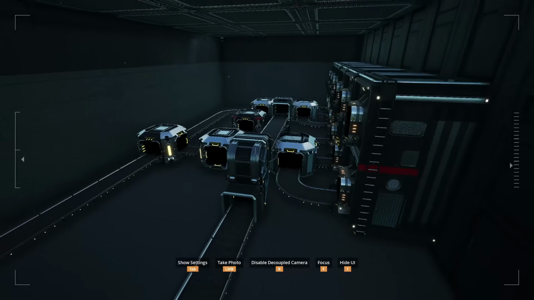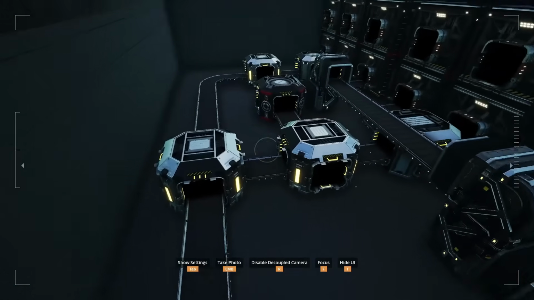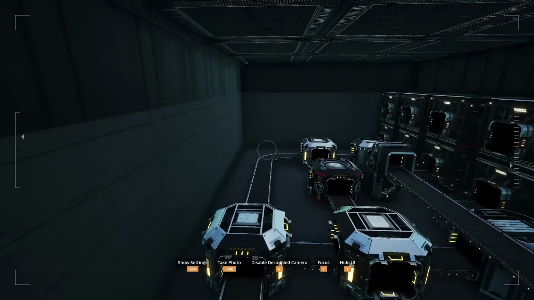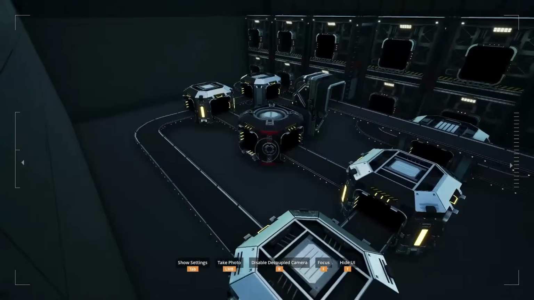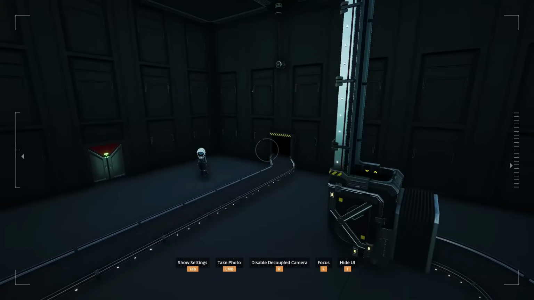And back here is the storage area. So the sushi belt just comes down here, goes into a smart splitter. Rotors go one way, motors go the other way. And then the overflow for both of them will just get grouped together with this merger and then go up and over and into the sink.